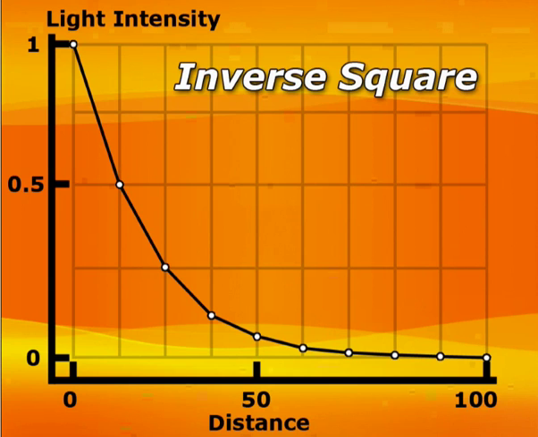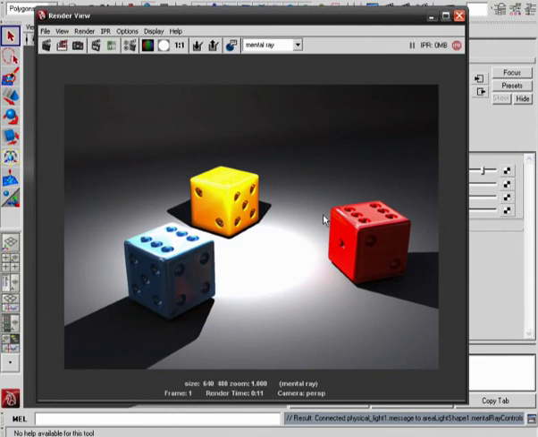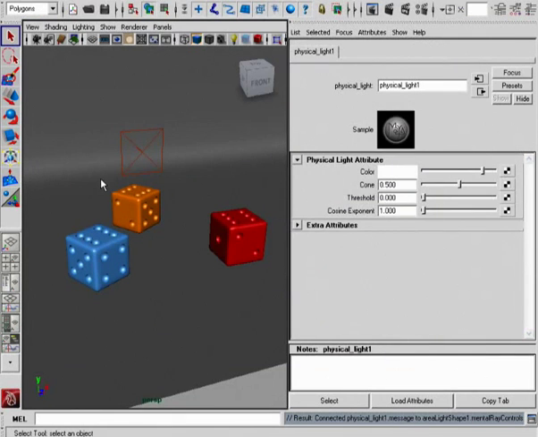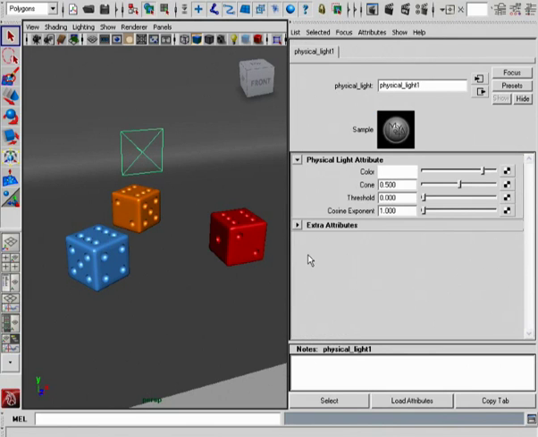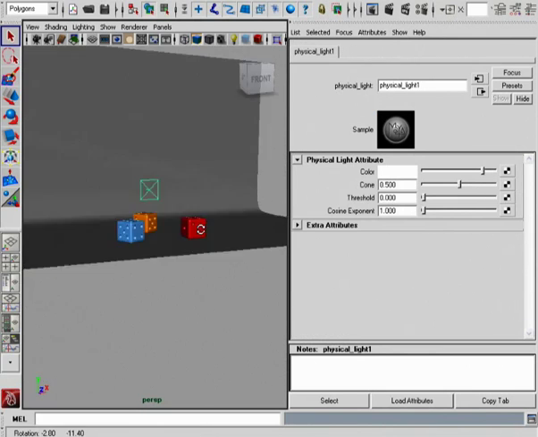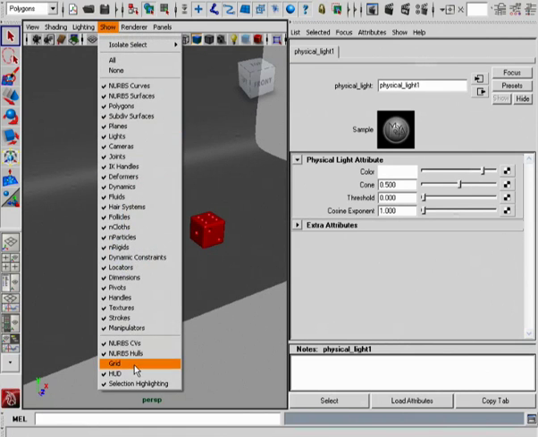is designed to simulate. So you can see that this physical light behaves very similar to something like a point light, in that we have light that's being emitted out from 360 degrees and illuminating all around. But you do see that we have that very distinct pattern that we just looked at in the graph, where our light source is very, very bright as we're very close, but very quickly that light falls off and becomes much more even. Because this is actually based on some kind of a real-world unit of fall-off, if we're going to be using some kind of a physical light, it will work best if we ensure that our scene is modeled out to some sort of real-world scale.